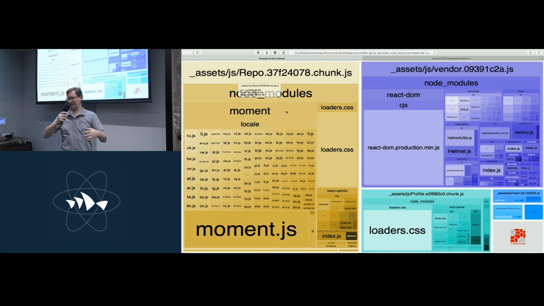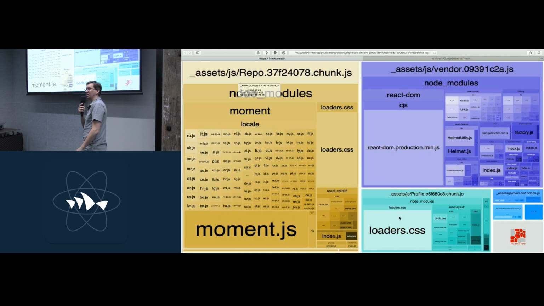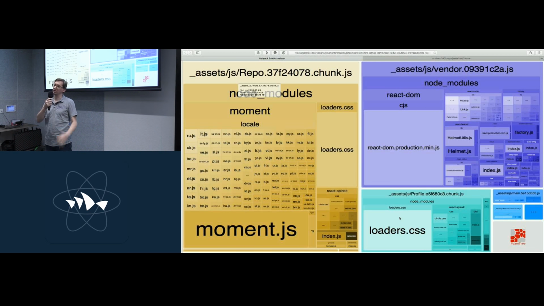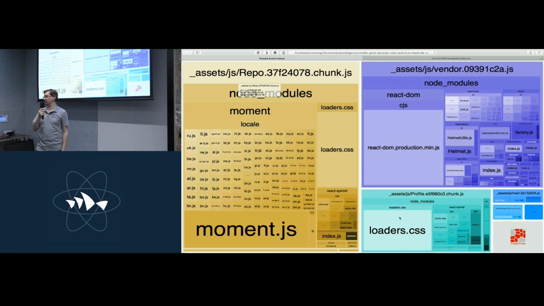Actually, there are ways now where that's made slightly easier. But if you naively import moment.js, that's what it does to you. Shit tons. And here's the other thing. If you start to do this, you've got a loader.css and another loader.css. So you also want to be a little bit smart about configuring these things to make sure you don't get an awful lot of duplicated code in multiple bundles.